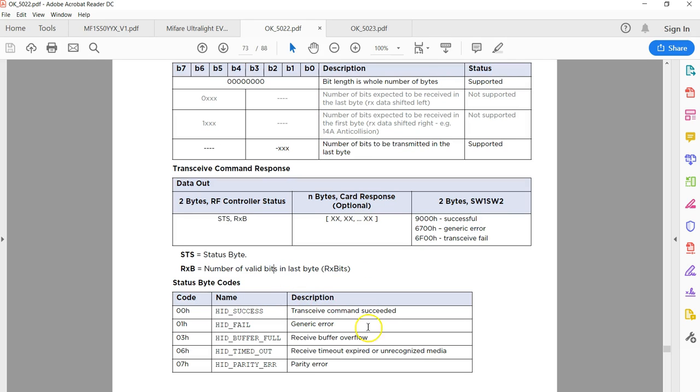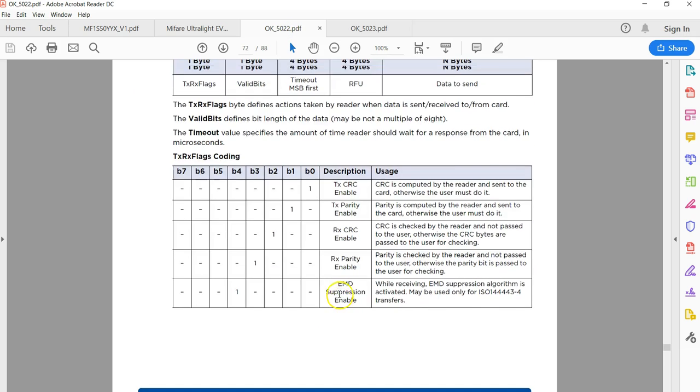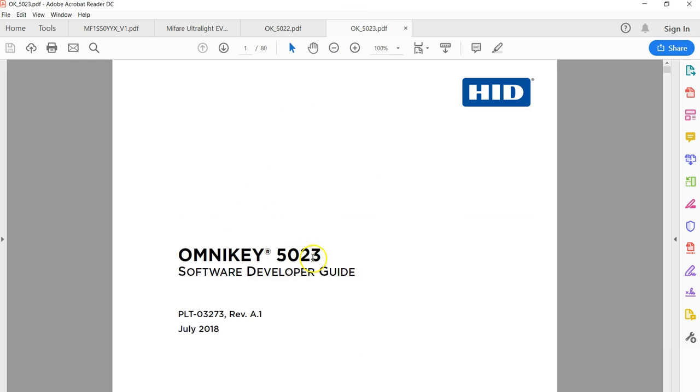Okay, with this background, let's see what I've got next. I also have a software developer's guide on OMNIKEY 5023. If you look at this documentation, you don't see any section on the transparent mode. Because I don't have this reader writer, I'm not sure whether the transparent mode is supported by the 5023.